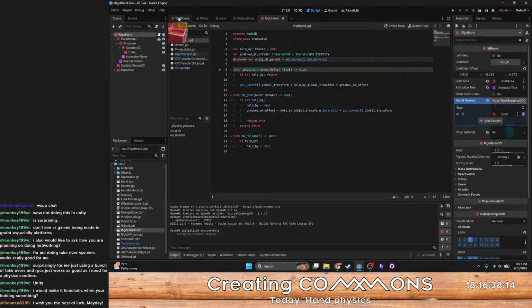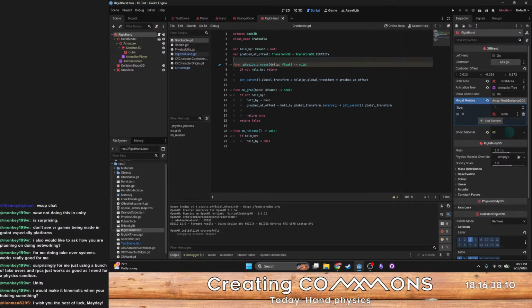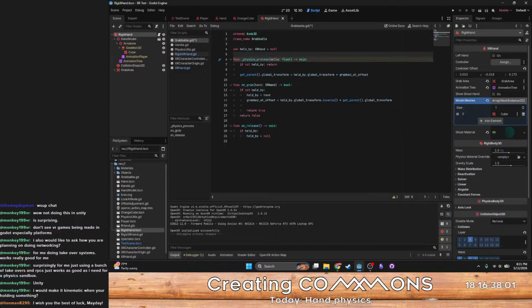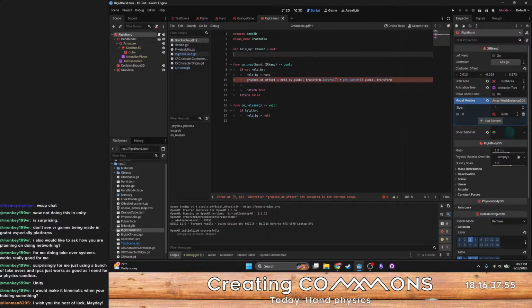That might have consequences later, but seems like a good idea. I don't even need the offset anymore. I don't even need physics process anymore. I can just do var joint equals null.